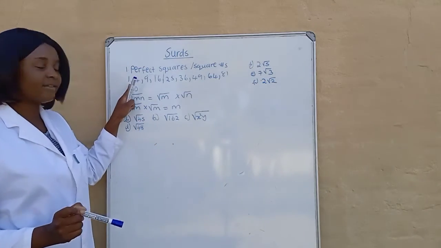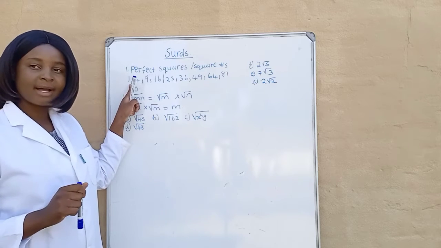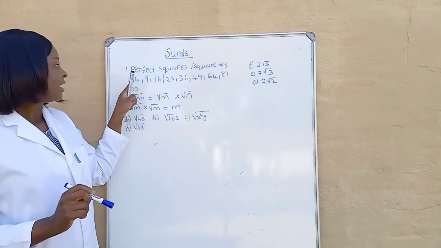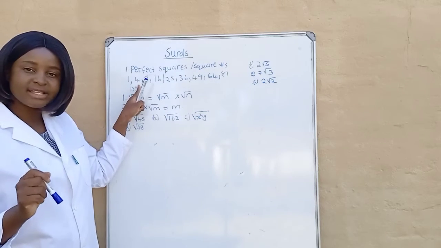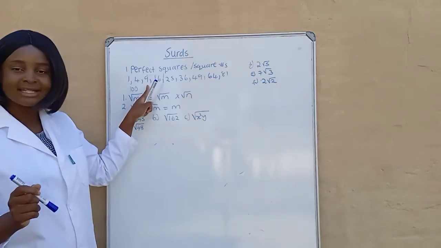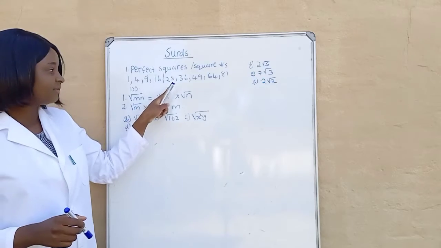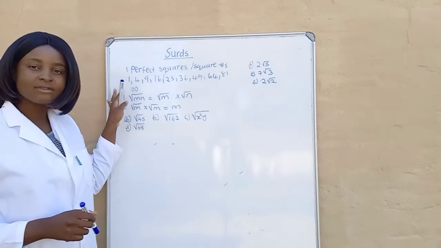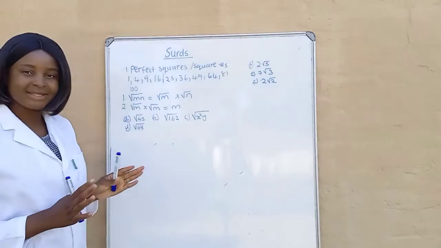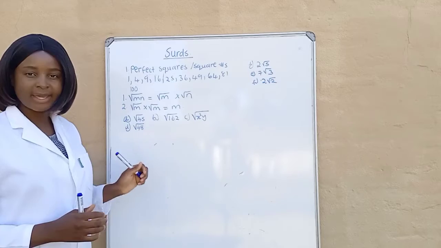For example, 1 is a perfect square. 1 is a square number. How did I get 1? By saying 1 times 1. The next perfect square is 4. How did I get 4? It's 2 times 2. The next one is 9, I said 3 times 3. The next ones are 16, 25, all the way up to 100, which is 10 times 10, right? So as we'll be dealing with these sets, you need to be familiar with your perfect squares, okay?